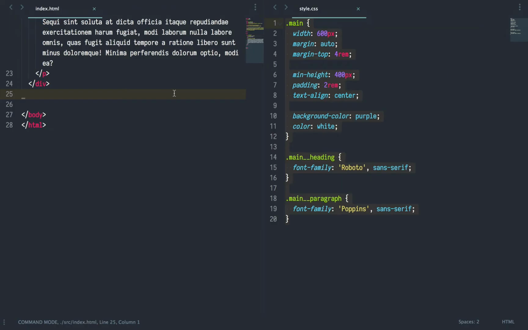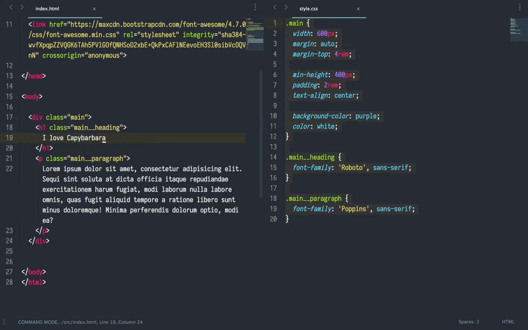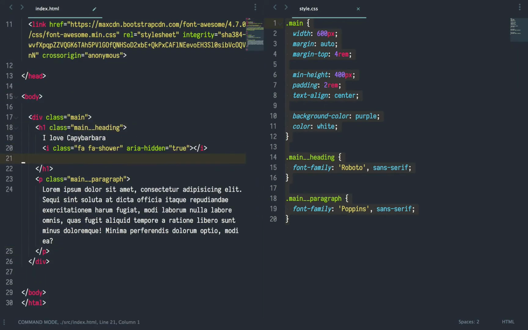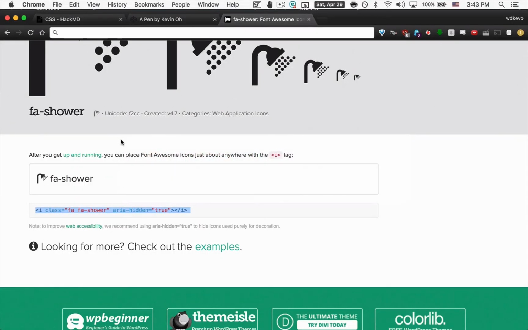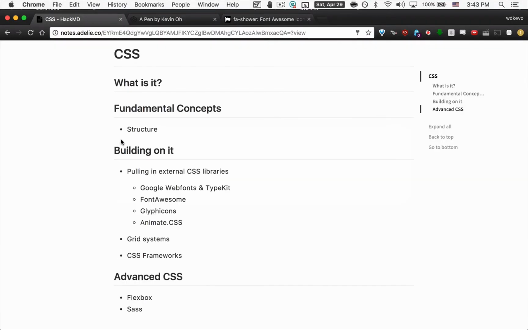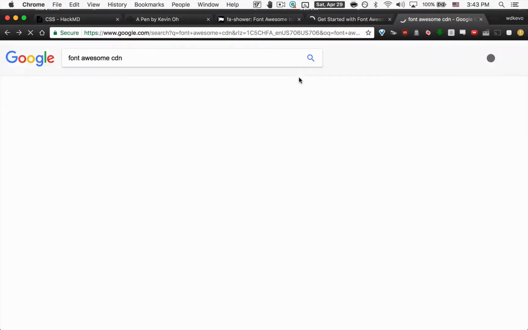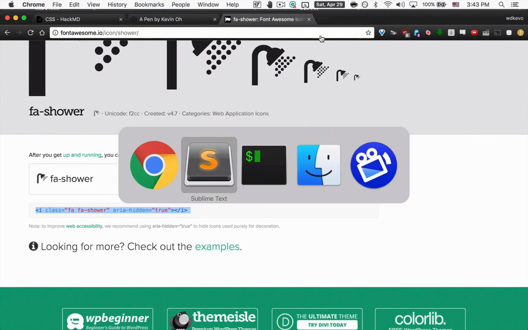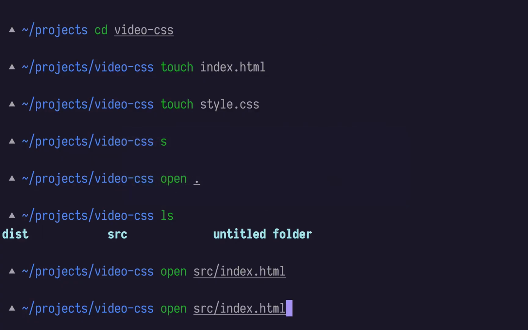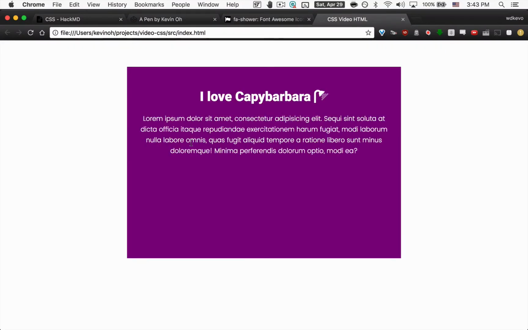So yeah, let's copy and paste this right here into our heading maybe. Let's see what that looks like. Let's see if it even works. Did I close my... where is it? All right, let's just open it again. All right, so yay, it worked. Here's the heading, and inside you can see that the icon popped up right here.